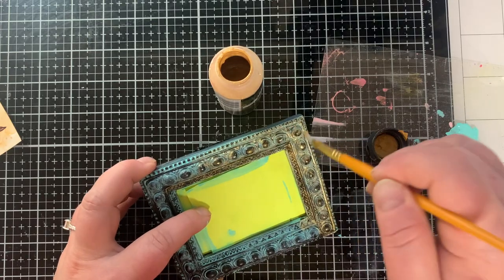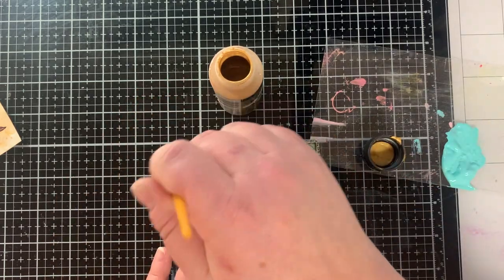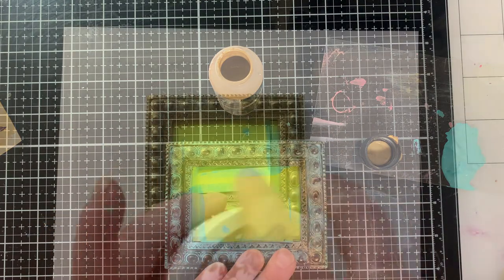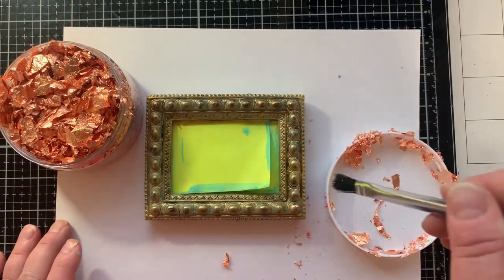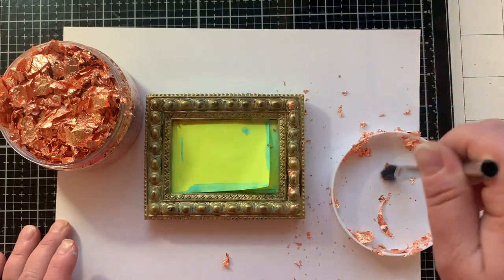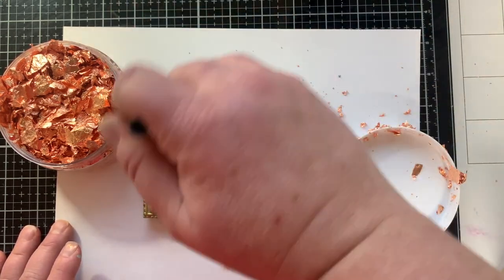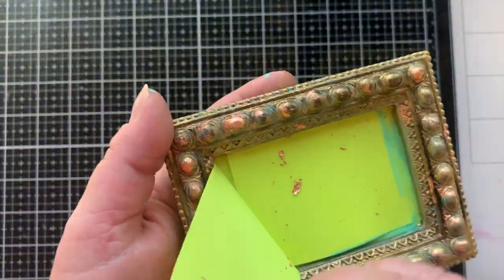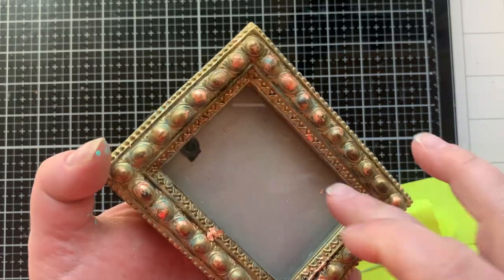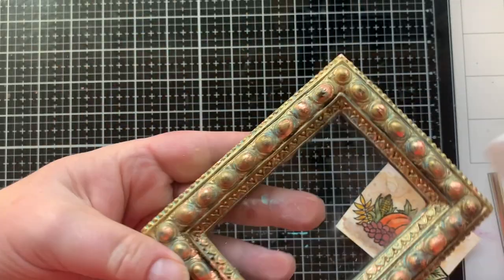Then I came in with some gold metallic paint — also from Walmart — brushing that on. You can still see some of the Patina paint showing through, so I'm layering this up and really loving how it's coming together. Why not add a little bit of those Sun-Kissed Gilding Flakes too? In areas that weren't as wet I put a little dab of glue on my finger and rubbed it on so I could have more gilding flakes where I wanted them. It kind of looks like it was found in a treasure chest — copper, gold, and Patina all playing well with my watercolored image.